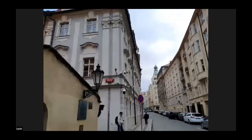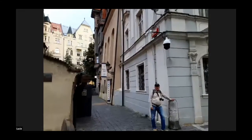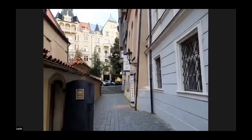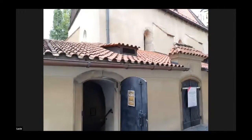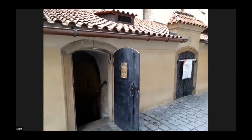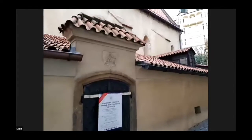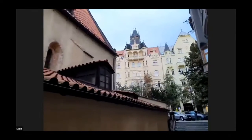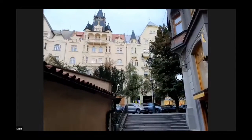And one street which survived from original Jewish quarter is this one. It's called Červená, red. So we will take it. And Jewish Museum was established to protect all these Judaica, because Jews built temples in other districts of Prague, and temples in Jewish quarter became empty. We can see the crest of Prague Jewish community. Well, in Jewish quarter, there are two active temples, this one, Old New, and Spanish. So Old New is Orthodox and Spanish is liberal.